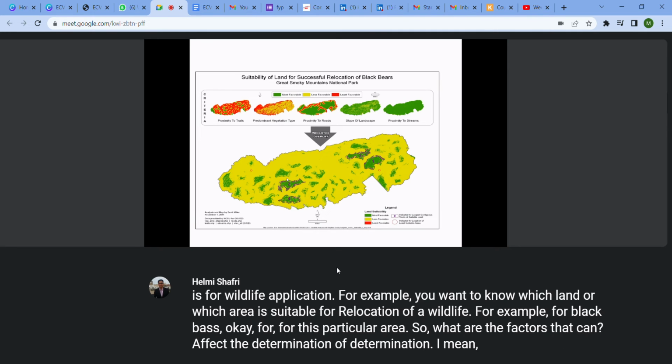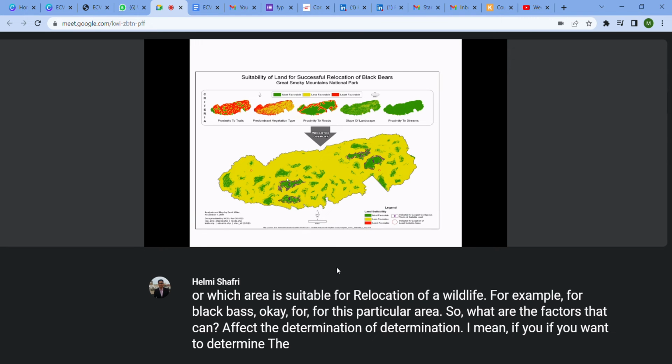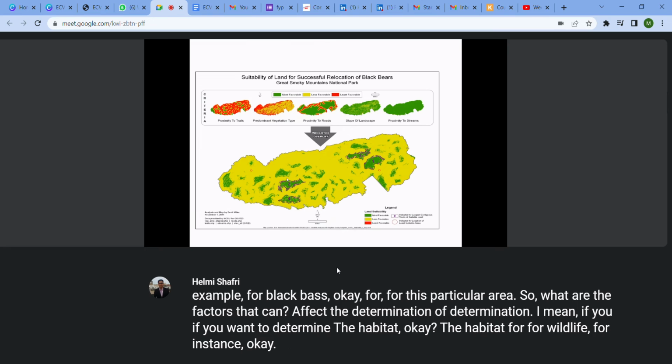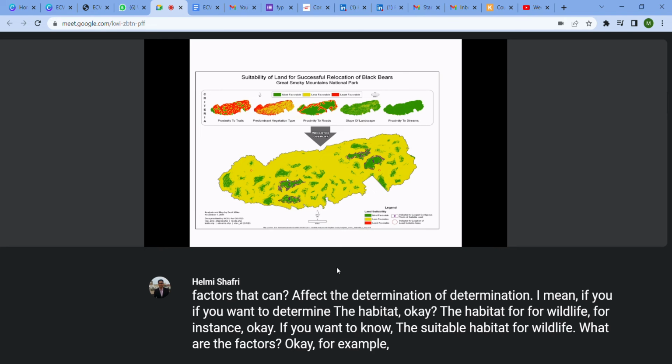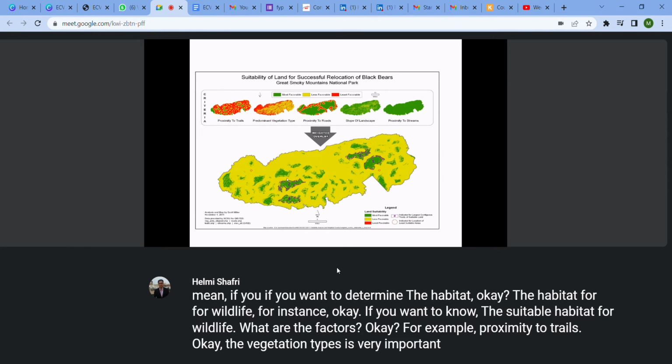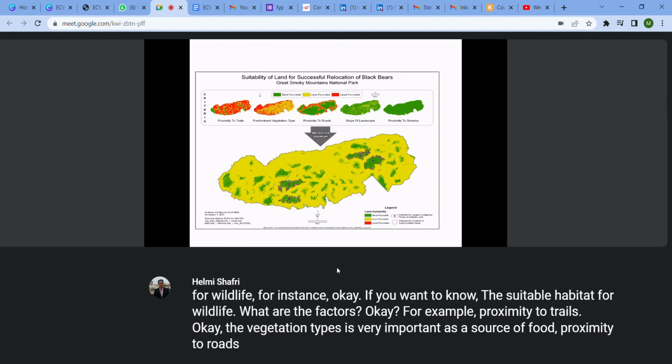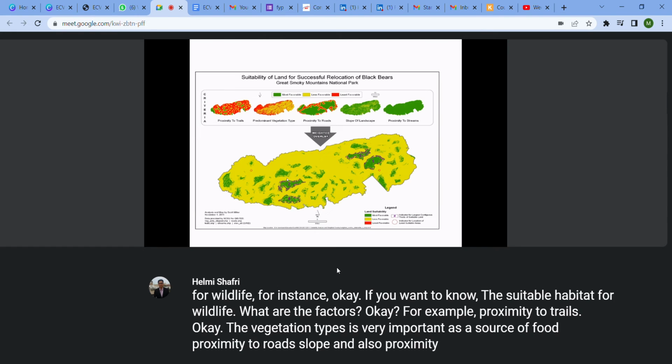If you want to determine the habitat for wildlife, for instance, if you want to know the suitable habitat for wildlife, what are the factors? For example, proximity to trails, the vegetation types, which is very important as a source of food, proximity to roads, slope, and also proximity to streams as a source of water.